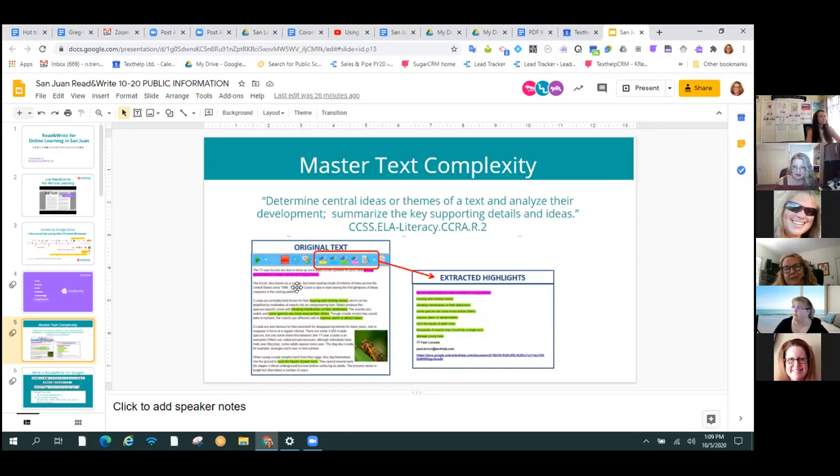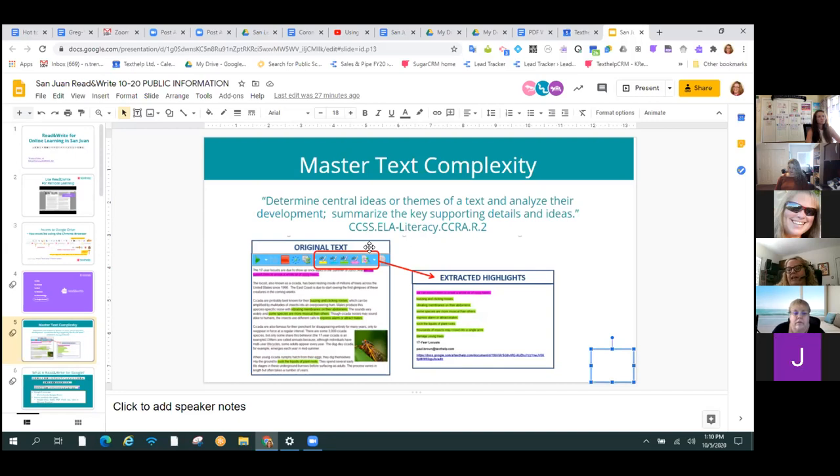Some of you see it small, but the student identified the colors and they pull these out into a separate document. Sometimes people see that and think, great, we're on our way to a summary. But I want you to think about how we can support our students in working independently. For a lot of our students, it's hard to speak up. I don't know if you guys are doing breakout rooms, but it's hard to know what to contribute when you get into a breakout room or you're on a shared document. This could be your own personal summary that you use to guide your interaction with other people in the class.